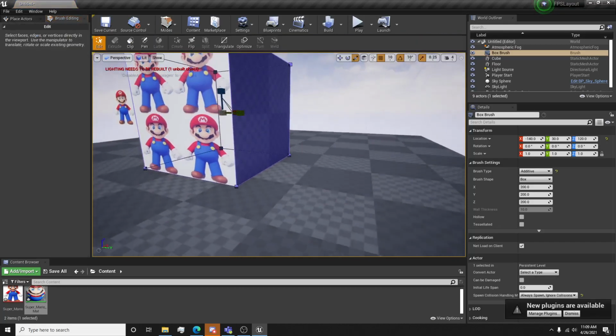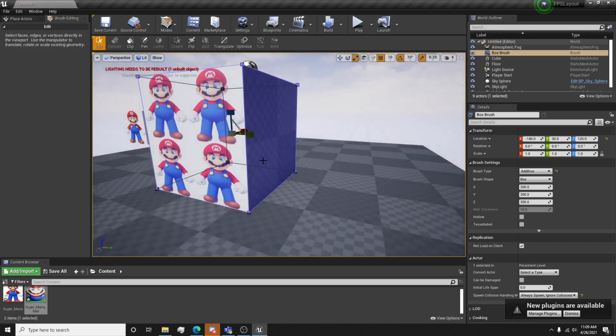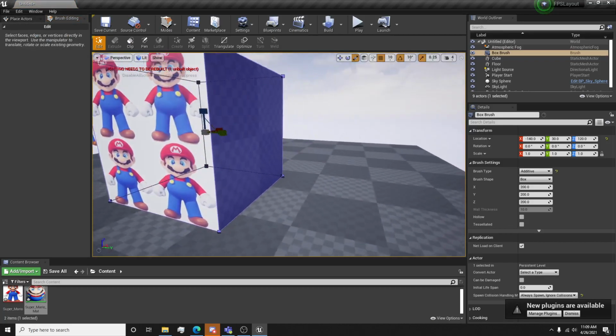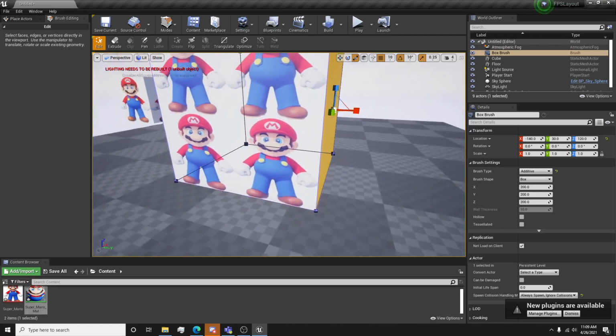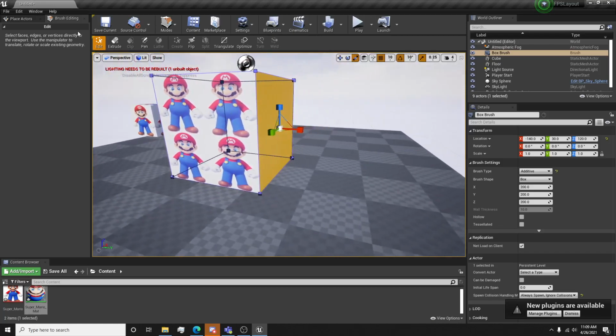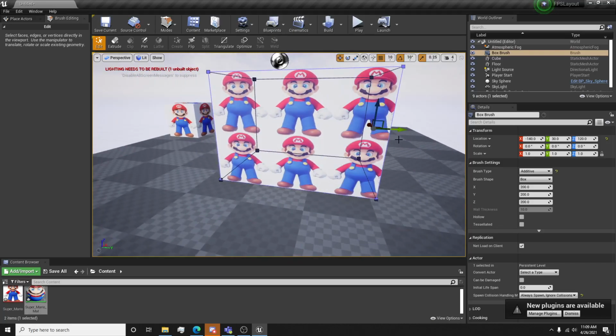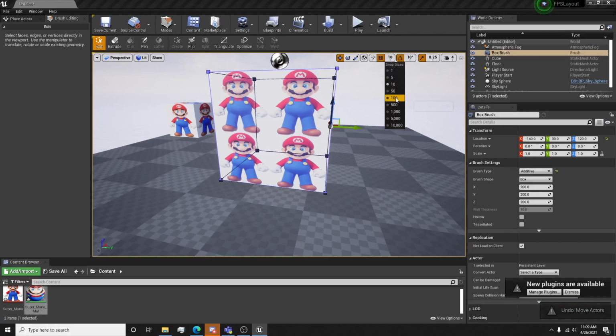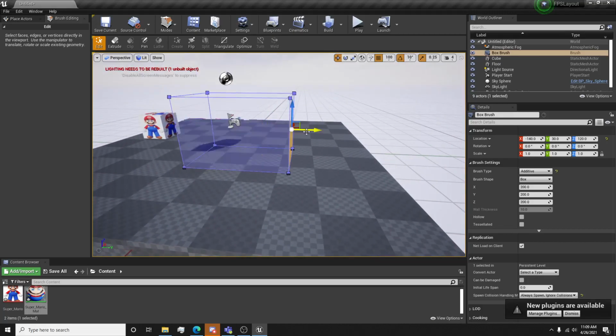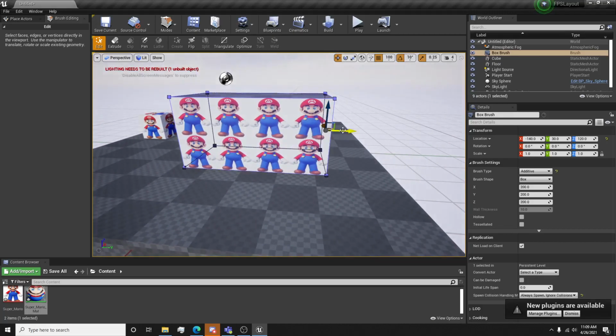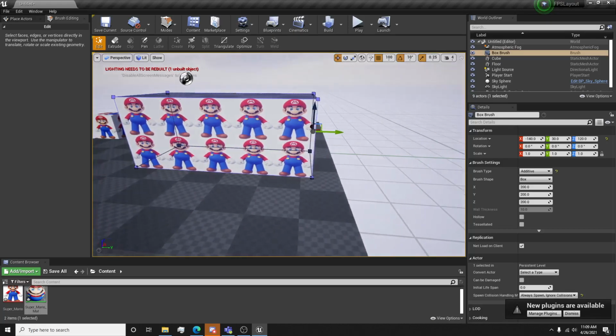it's Shift 4 in 4.26, and Shift 5 in all the other versions. I don't know why they changed it. But you want to go into geometry mode and then use your transform, and then it'll add it. I'm just going to change the scale to 100. Now you can see it's going to tile it properly so it doesn't stretch your tiles.